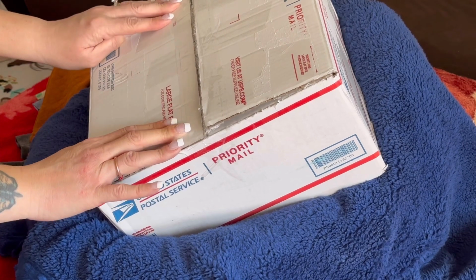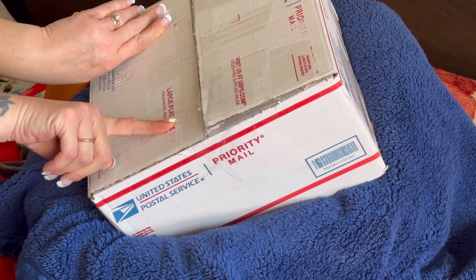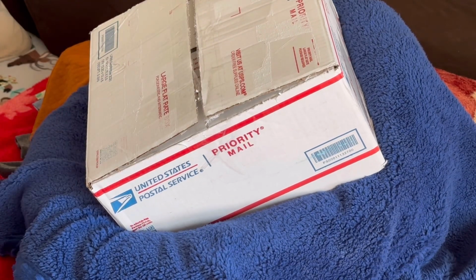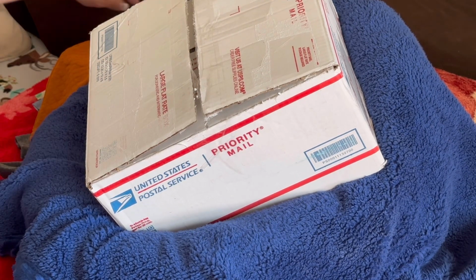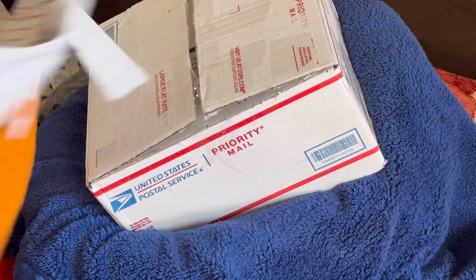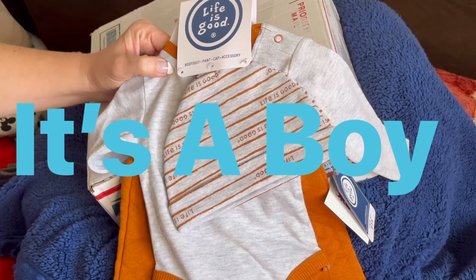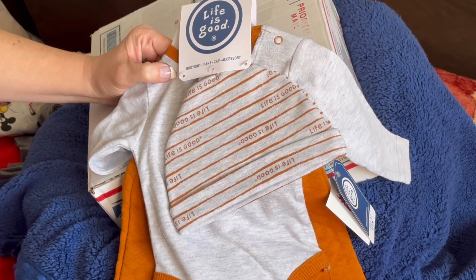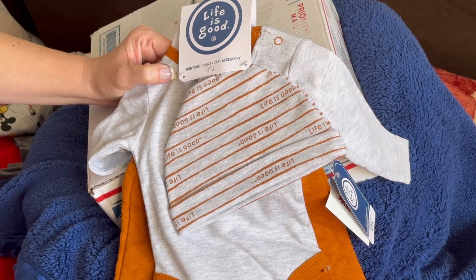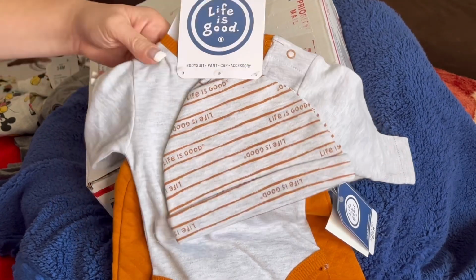So we're gonna first do a gender reveal, and I'm gonna do the reveal by just showing you what I bought for the clothing. So this baby is a baby boy. We got another boy, you guys, and after I open him, then I will tell you the name. I already got the name for him, and something was done special, and I'll go over all that once I get the baby out. But this is the first outfit I got.